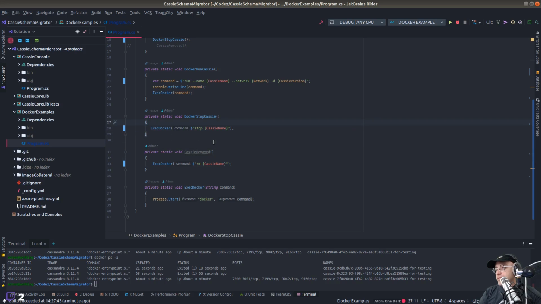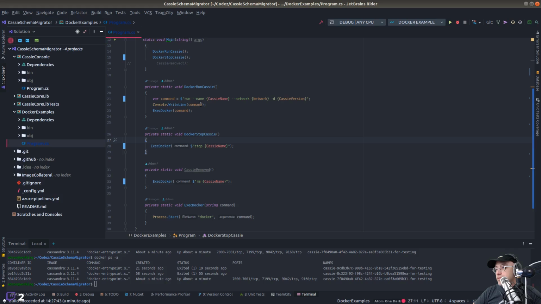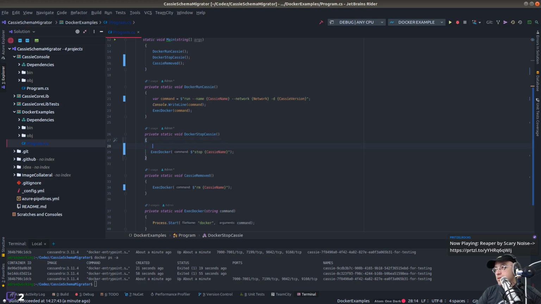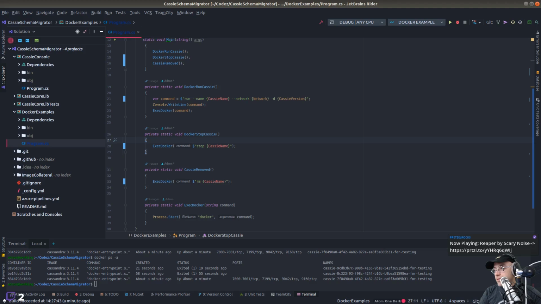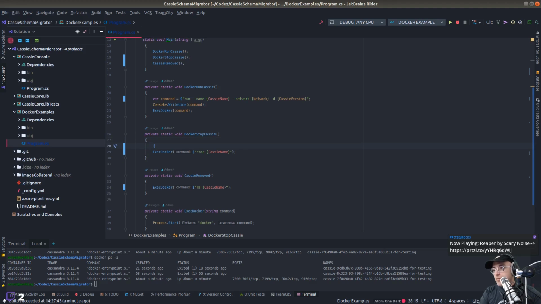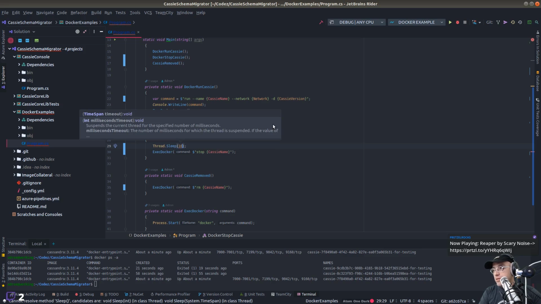So let's do this. Docker stop, and we'll do Thread.Sleep. So that should be 1 second.